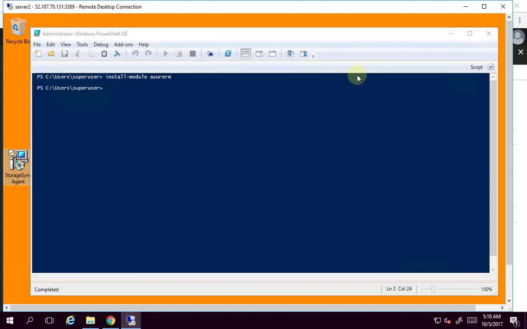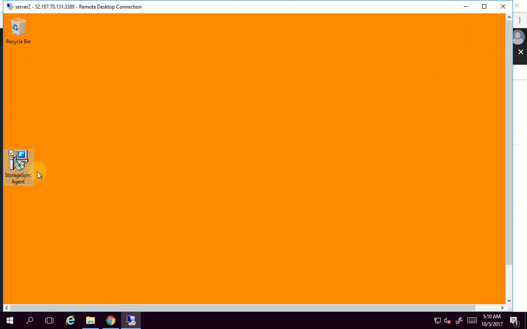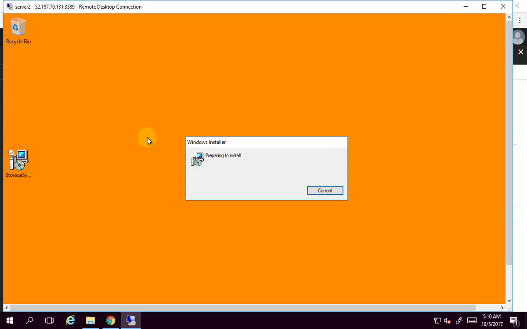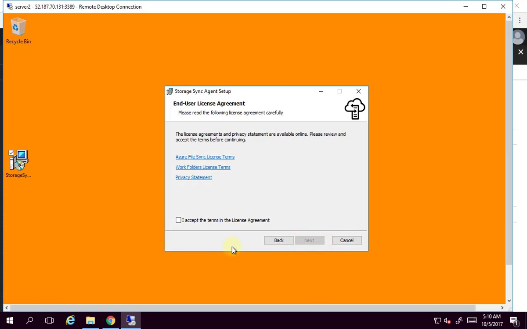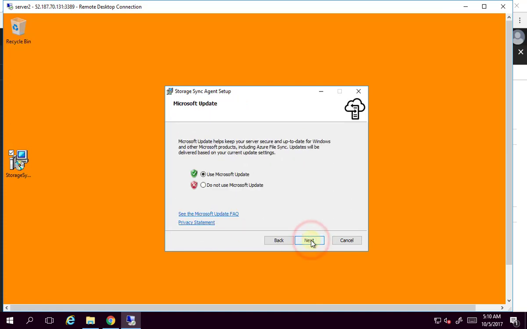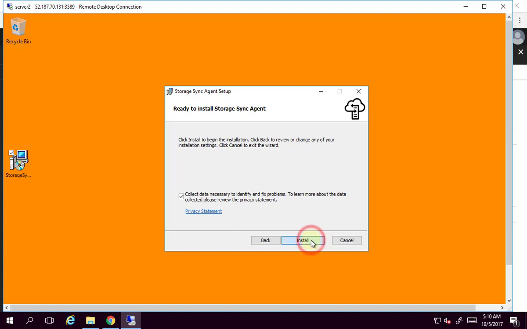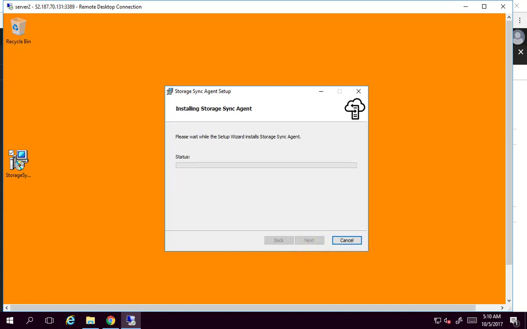My PowerShell installation is now complete, so I can close that. I've copied the agent files over here, so I can just run those on this server number 2. It's going to step me through basically exactly the same process, and once it's installed, the agent is going to run through the registration process. So again, I'll run this, get it started, and then I'll pause the video, and we'll come back to the point where it's asking to do the registration for this second server.